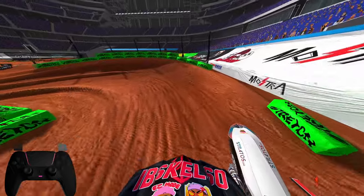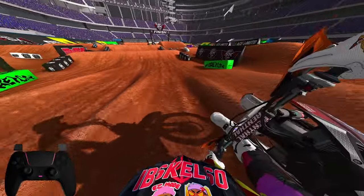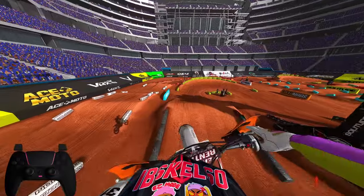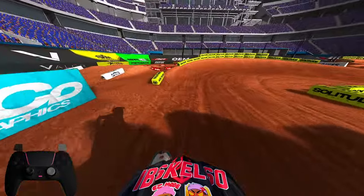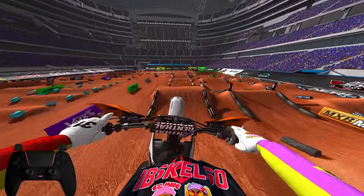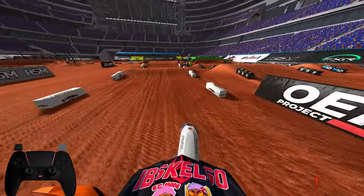These ruts are crazy. There's so many different line choices. Feel your stuff connect. I did not connect there, but I still keep up my speed. It's going to be huge. Things like this is what's going to allow you to cut down your times, feel like you're cornering like a pro, and make you feel better at the game.